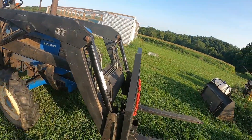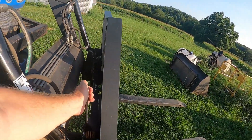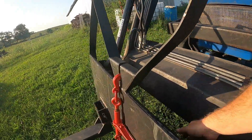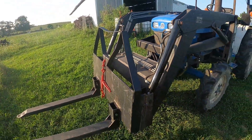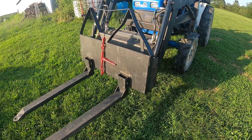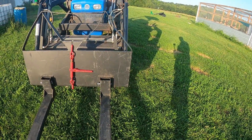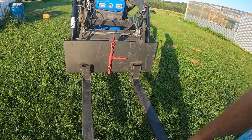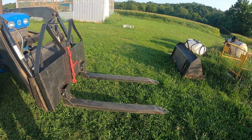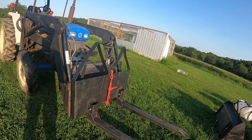We're hooked on to the forks now. The only thing left to do is just pull your levers up and it locks it in place — and it's really that easy. I had a video of me just going up to it and checking it, but the camera fell over, so I don't know how much footage we got, but hopefully I'll be able to include most of that. If not, I can always come back and redo it.